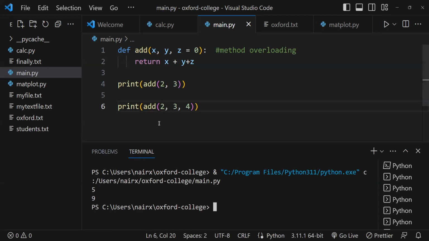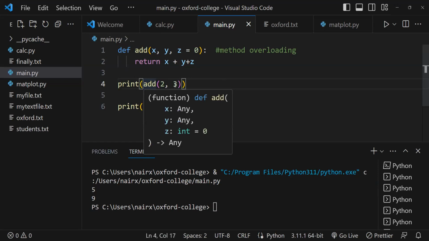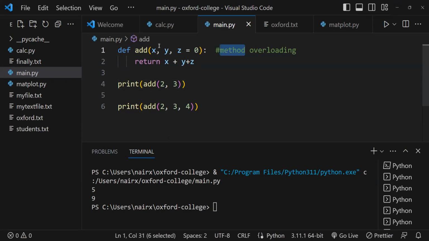So the meaning is we are using the same function name, but the same function is working differently based on the parameters we are passing. If you pass 2 arguments, it shows only the addition of these 2. If you pass 3 arguments, it shows the addition of these 3. Correct? This is called polymorphism or method overloading. That means the same method is giving different results. This is a simple example to teach you.